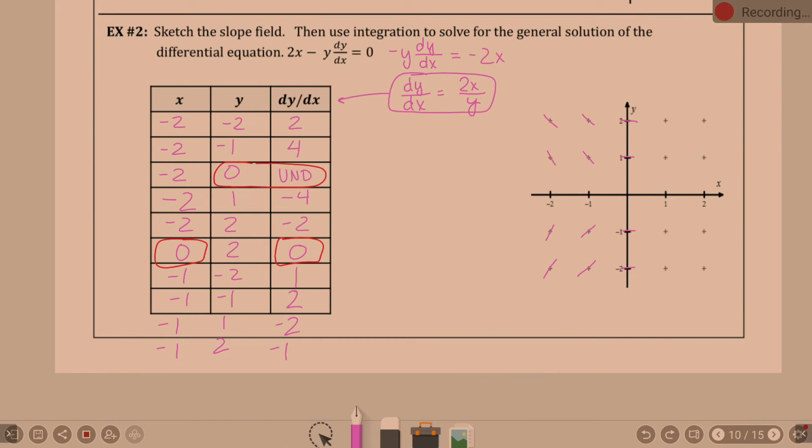Take quadrant 2, and these were negative slopes. Over here is going to be the positive versions of them, right? Same thing down here, yes? Now, here's the deal. In quadrant 1, if you just need a test value, plug in 1, 1. Oh, 2 over 1, that's 2. So I'm going to have a slope of 2. As I said, you can do this in your head just as well. If I plug in 1, 2, it's 2 over 2, that's a slope of 1. If I plug in 2, 1, now we're back to that slope of 4 from earlier. And this is our slope of 2 up here, right?